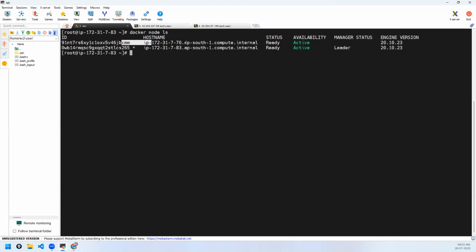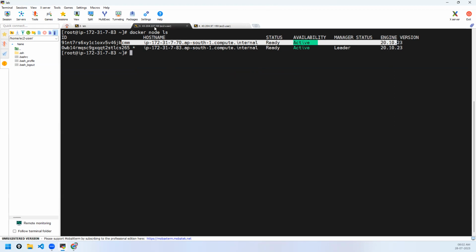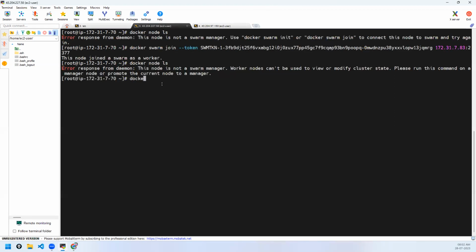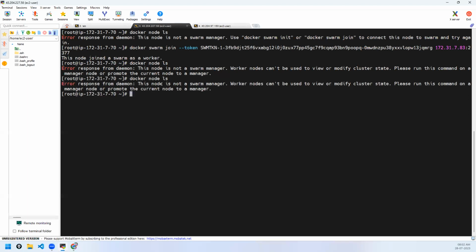Then we added a worker node, and it listed all the nodes in the cluster, including manager and workers. This command works only on the manager node. If you run it on a worker node, it says this node is not a swarm manager. Worker nodes can't be used to view or modify cluster state. Understood? Yes.